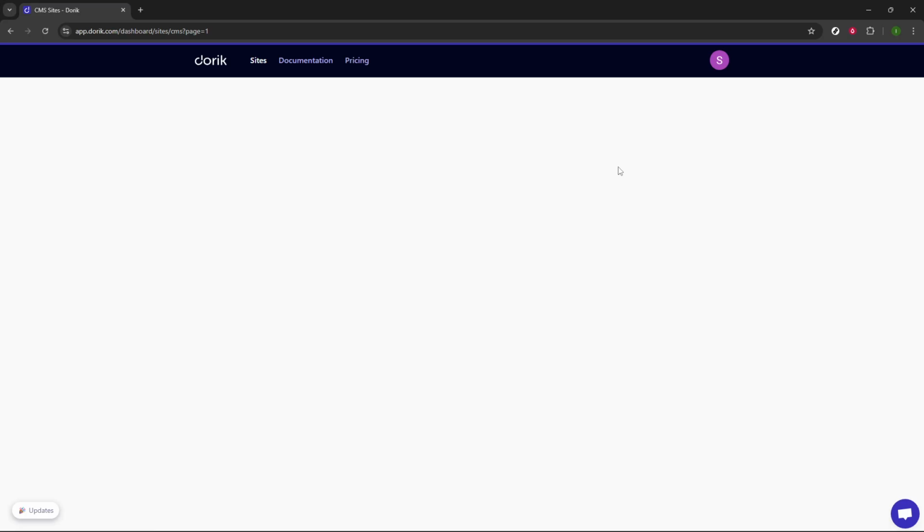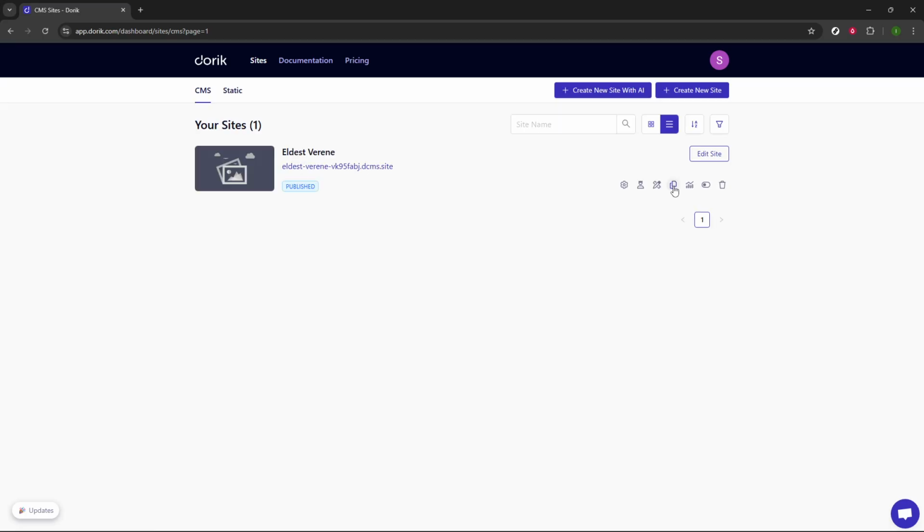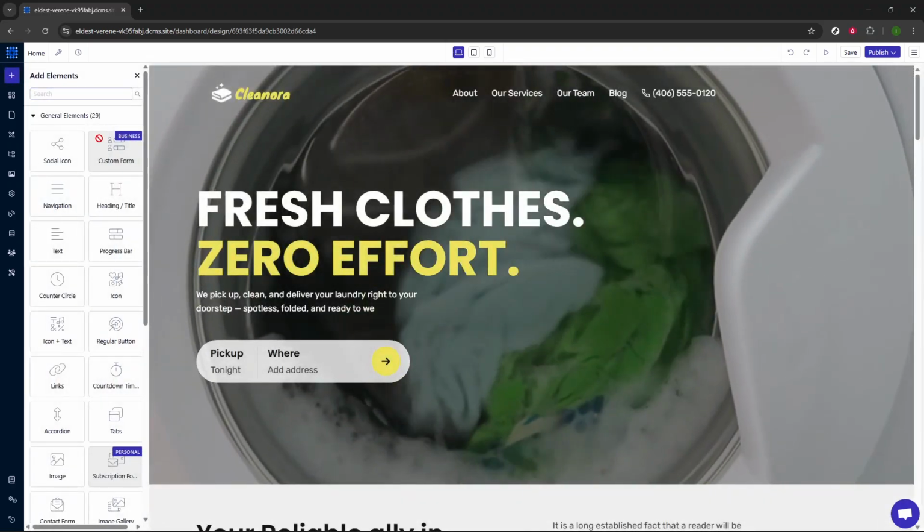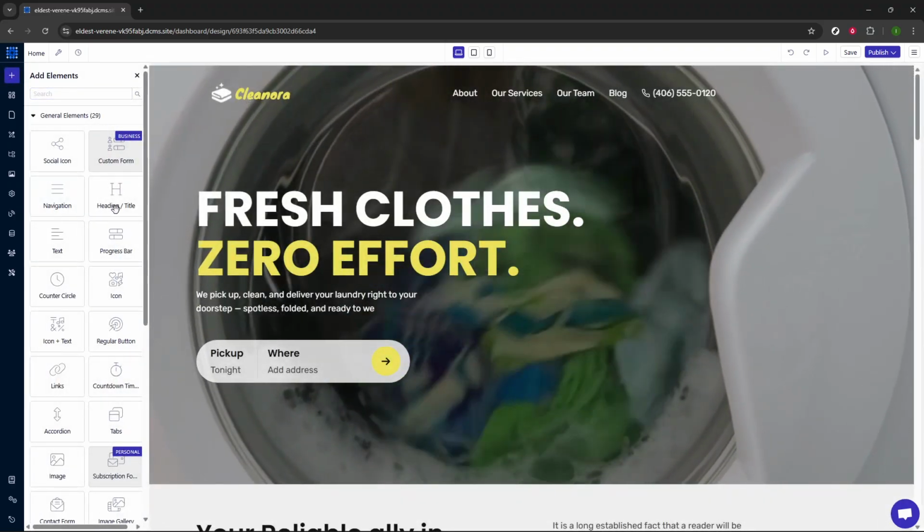If you already have a top section reserved for your header area, make sure that section is selected so the new element lands in the right place. To add the actual header text, open the Add Elements panel and insert a heading, sometimes labeled heading or title. Clicking it will drop a heading block onto the canvas. If it appears lower on the page, simply drag it to the top section you're using for your header.